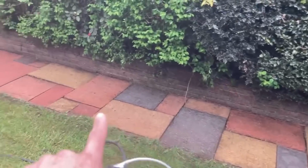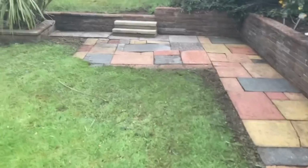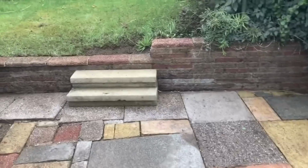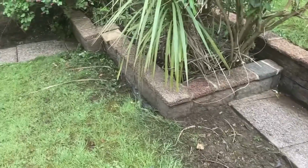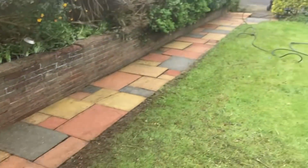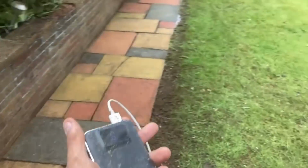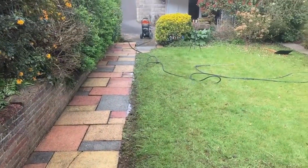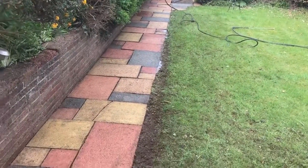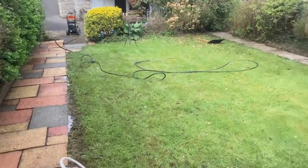Now there is a lot of black and green staining on it, your lichens and your algae. I have put it to the customer, I said, if you want, I prefer to not use chemicals where I don't have to. So we'll see how it's looking once it's all had the first initial pressure wash. And if you'd like it to come up cleaner, then I can come back and put some hypo down and make it come up even cleaner. We'll see when we're finished if she's happy with this or if she wants it a bit more clean.